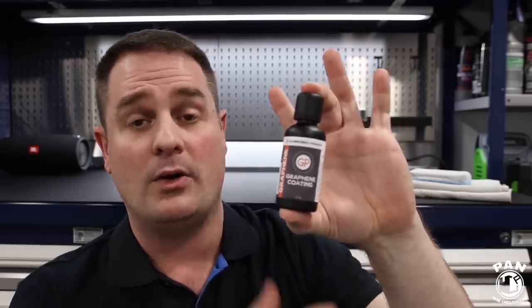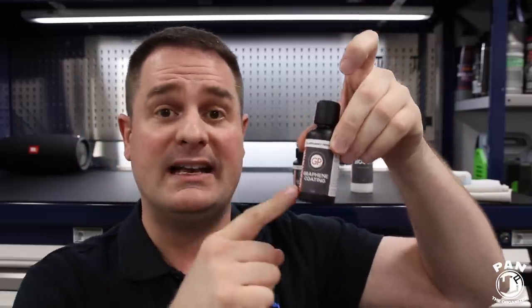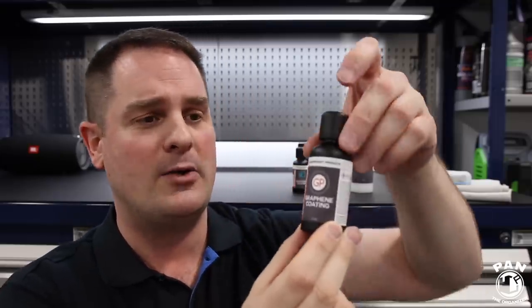You're going to get all the insane properties of the coating — less tendency for water spotting issues because of that super awesome layer of carbon atoms that dissipates heat quickly, less tendency for water etching, tree sap etching, and similar issues. You get a super glossy surface that everybody loves. By the way, the Glassparency Graphene Coating is 100% made in the USA, and it's available for purchase for people anywhere around the world.